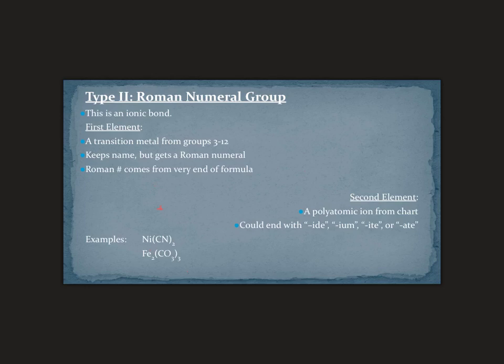Then I'm going to take this little 2 here, and I'm going to divide the 6 by 2, which gives me 3. Now, I'm not worried about the charge sign anymore. The charge sign is just there to keep track of which goes where. Now I'm just interested in the value of 3. So this is iron 3 carbonate. And from there, we've written our name.